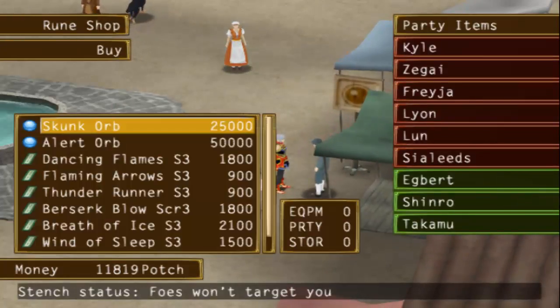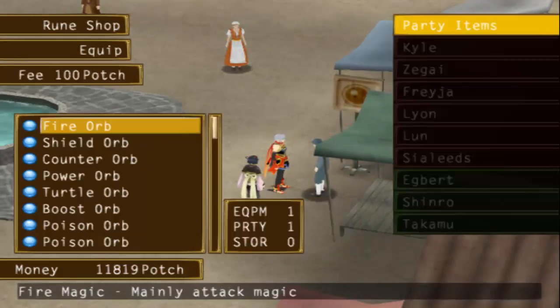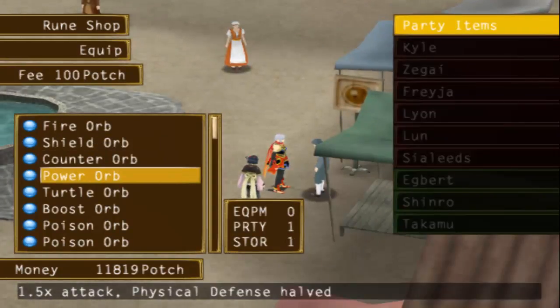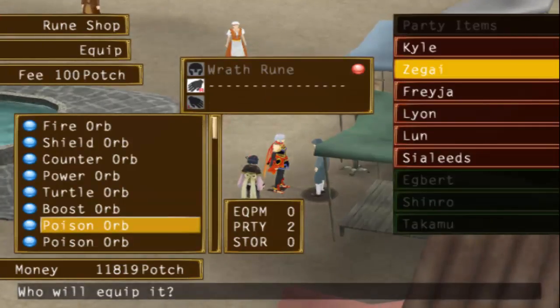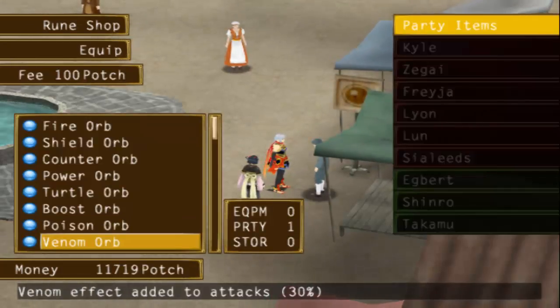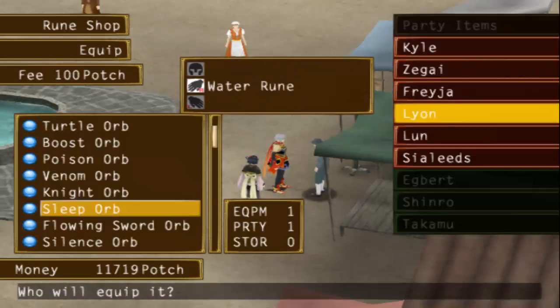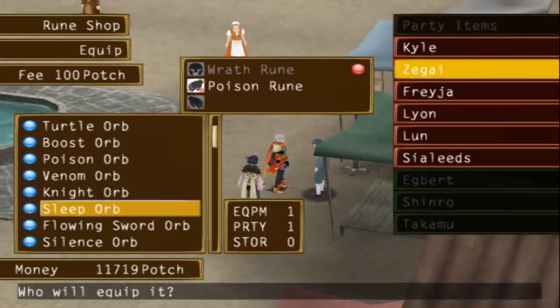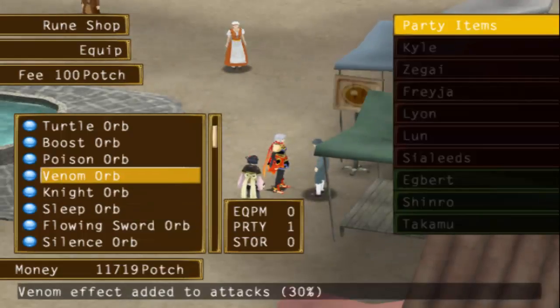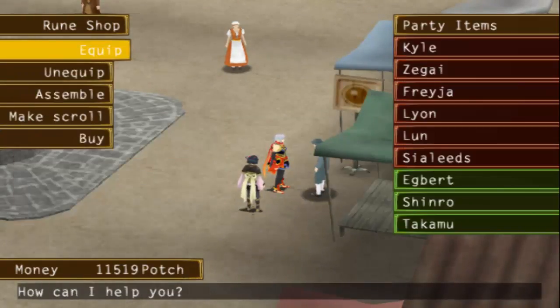Okay. You can buy skunk and alert orbs. Stench status. And a whole bunch of scrolls. Not concerned with that, though. Is there any stuff we want to put on anybody? Got poison orbs. Guess we can give you a poison orb. Why not? They can't be put there for some reason. Actually, I think venom would be better than poison. Wouldn't it? I think so. So yeah, we'll go ahead and do that.